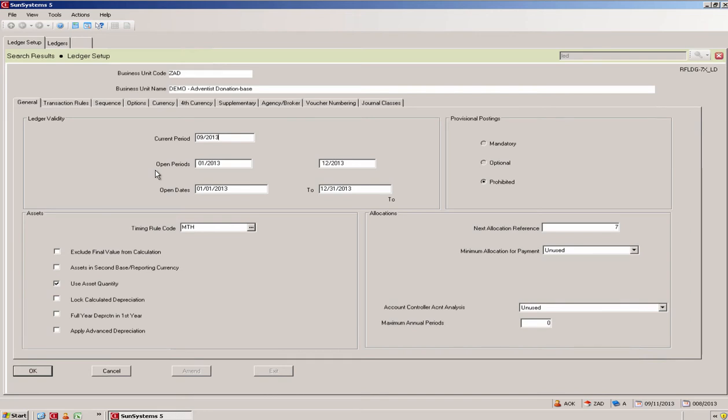And this is where you have some options of how you want to set up your period range. For instance, you could enter the same period into both fields if you wanted to limit the open periods to a single period. By entering period 9 of 2013 in the From and To fields, you limit users posting to that single period. You can also use relative values.